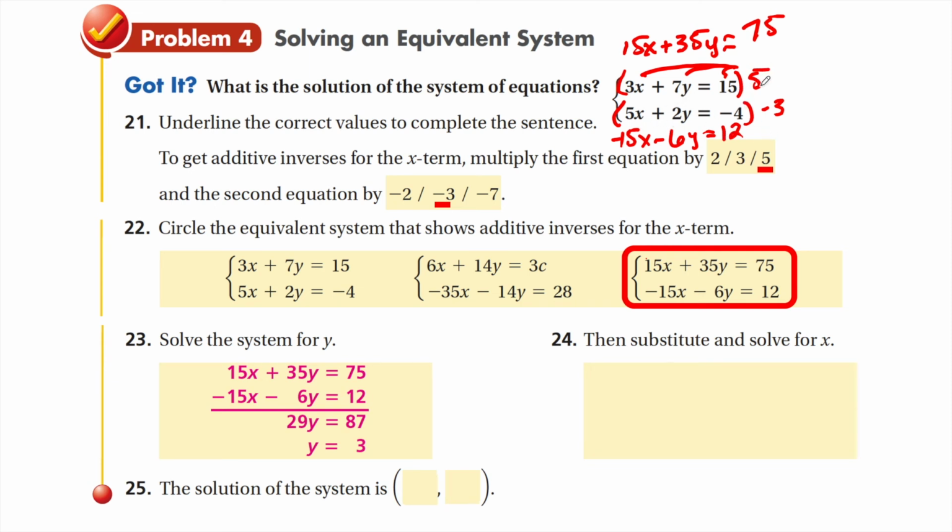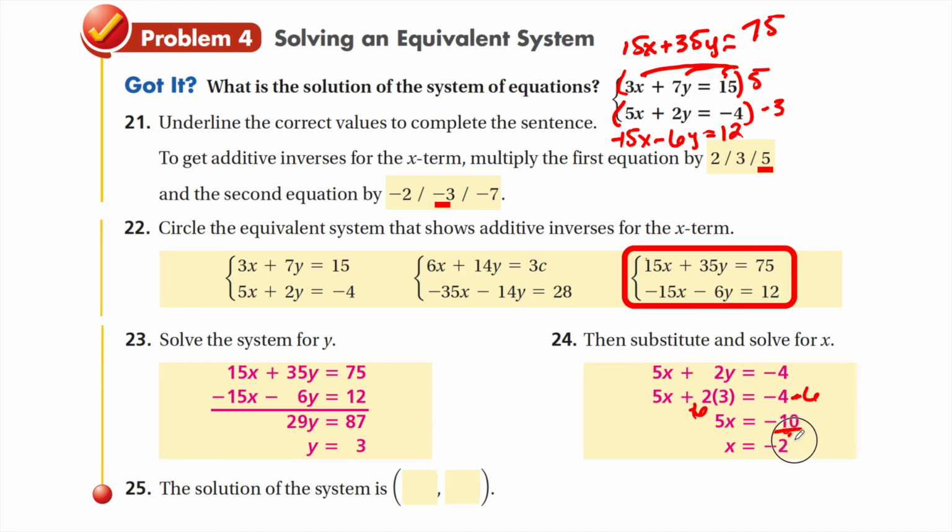More importantly, before we start multiplying by that 5 or the negative 3. So one of the original, true original ones. So I'm going to use the 5x plus 2y equals negative 4. So I'm going to plug that 3 into the y value, giving you 5x plus 6 equals negative 4. If I were to subtract the 6 from both sides, that's where that negative 10 comes from. Right? Because 2 times 3 is a positive 6, subtract it over, and you get 5x is going to equal a negative 10.